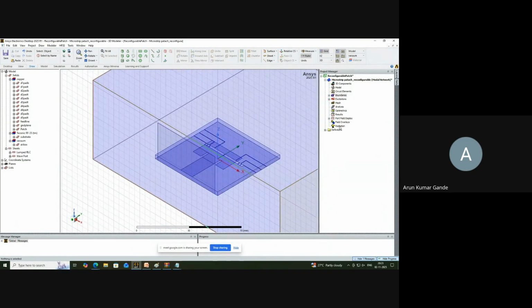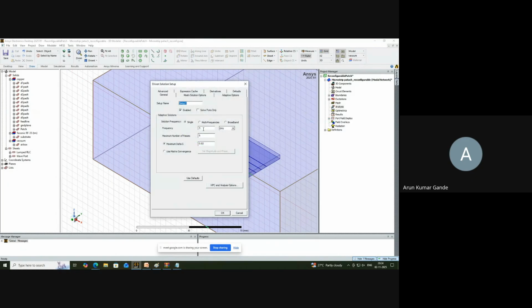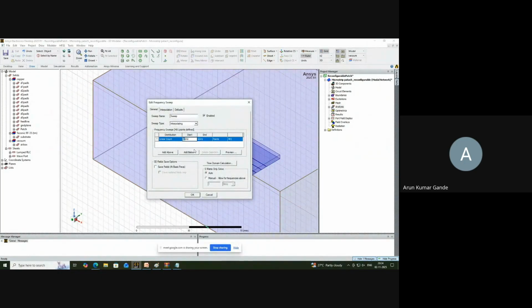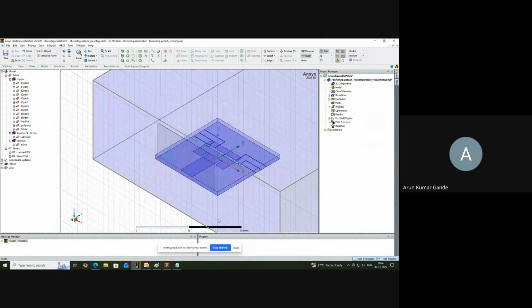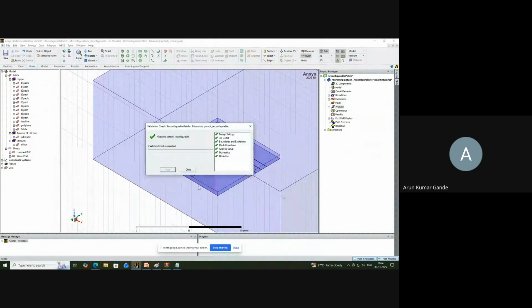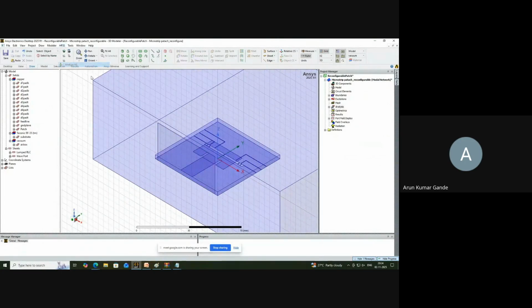And then if I want the radiation pattern to be measured, then I'll define far field, right? After that, I'll define my analysis: right click on analysis, add solution setup, advanced, and my highest frequency is 3.6 gigahertz. Let me put this as 4, number of solutions as 20, and then say OK. And I'm sweeping this from 1.5 gigahertz to 4 gigahertz, with step size 0.1 gigahertz. I'll do the validation check and then say analyze all.